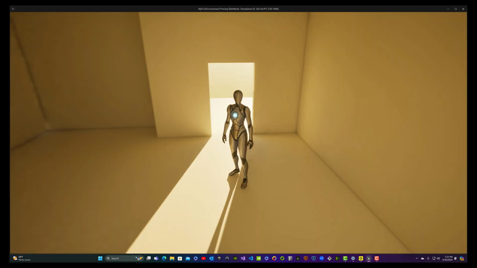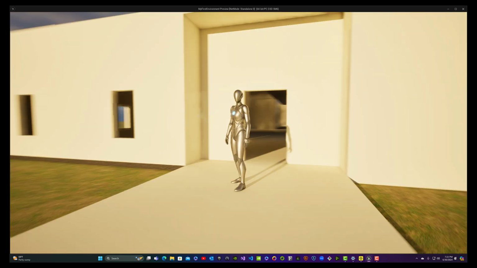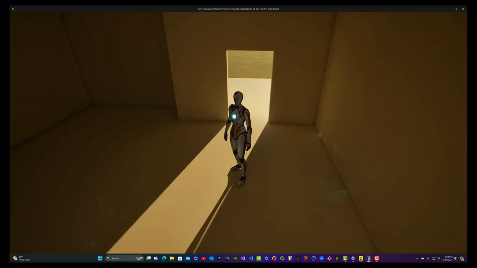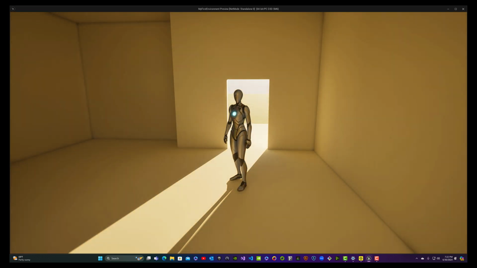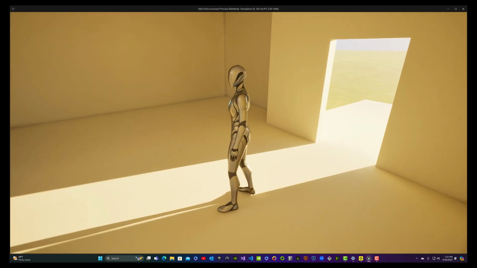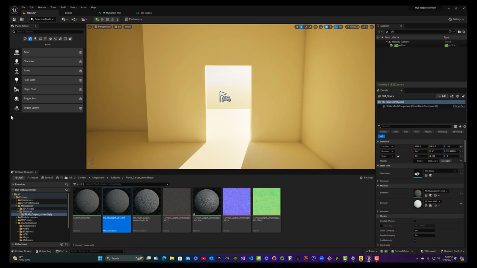It's ramping up and it's ramping down. That is meant to simulate eye adaptation. And I almost don't know anybody in the world of development that likes that at all. And we can correct that. So let's fix that right now.